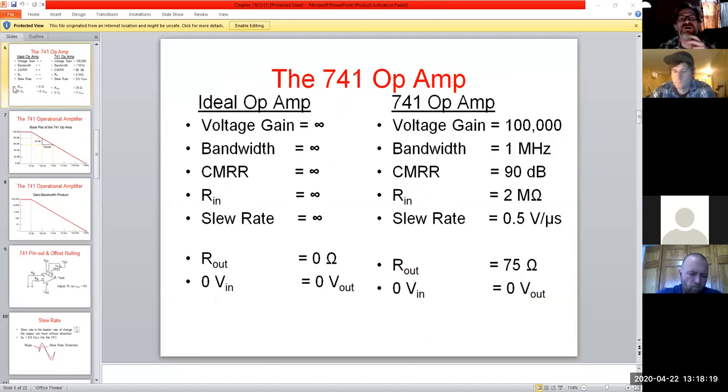All right. So on the left side, we see in a perfect world, this is how the op amp would work, right? And on the right side, this is reality. And granted, reality is still pretty damn good. If we look at our ideal, our voltage gain, like I say, would be infinite, right? We'd be able to crank it out all day long. In reality, our voltage gain could be up to 100,000. That doesn't mean that this thing's always going to be that.